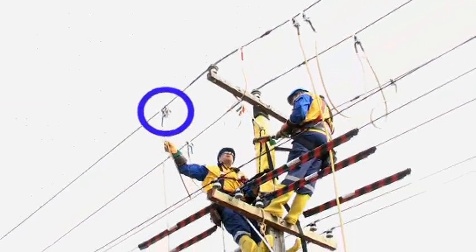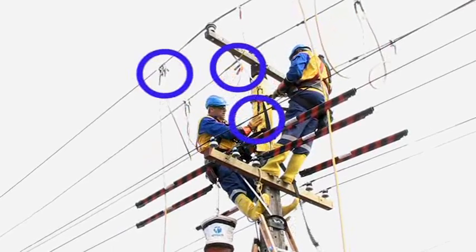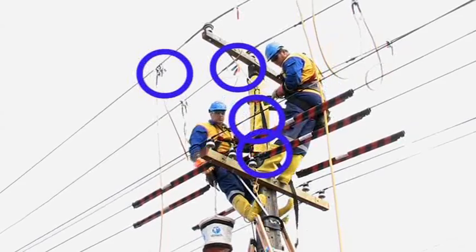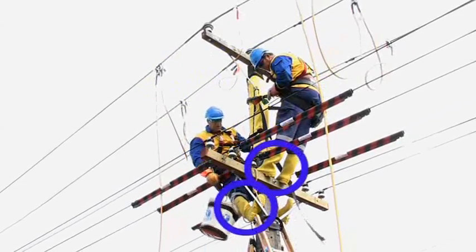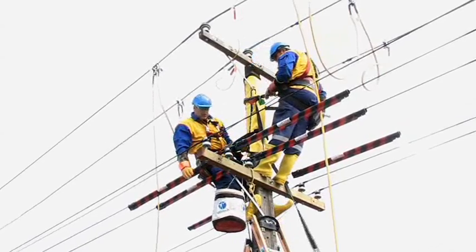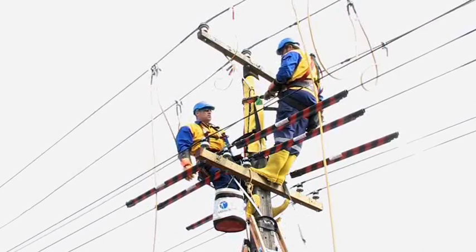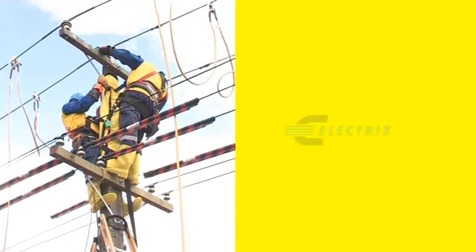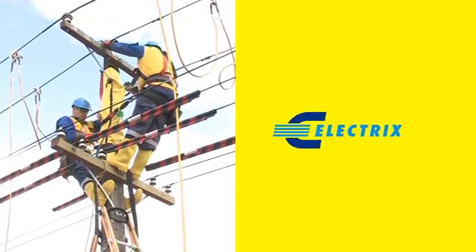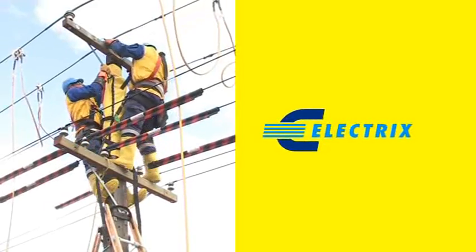We're now ready to do our work. We've got our earth leads energized, we've got our pole bonded. We are protected from touching the pole through our pole shroud, our gloves and our equipotential bonding boots, so we can freely move along throughout the site. We've introduced no other trip hazards. The Electrics Equipotential Bonding Solution is a quick and effective way of mitigating the risks should a single phase livening occur.